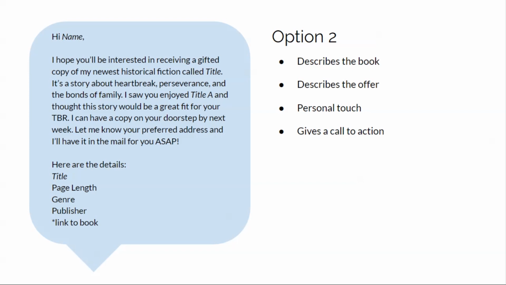You've also done a technique, which is just sort of a bullet technique, just outlining the quick details about the book itself, like the title, the page length, the genre, the publisher, if you think it's applicable, and then a link to the book if they want more. It's a lot of different elements working in your favor, and it's an extremely short paragraph, requires very little work on your part. So those are 2 rewritten examples that we've gone over together.